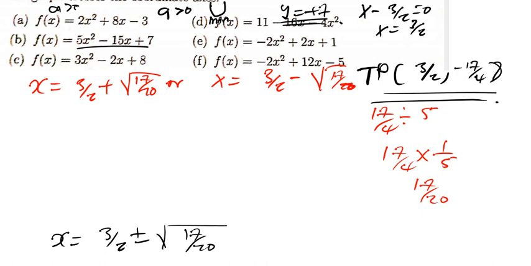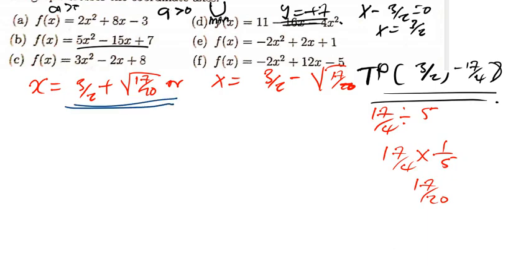One thing I want you to understand is that when you reach this point, don't bother simplifying. It's fine just from here. 17 over this is 0 point something, so this is going to give you 1 point something. The answer will be positive. So the answer for this one should be at least 1.6 something or 1.5 something. This one is going to be positive, for the fact that this is 0 point something, but it's going to be less than this.